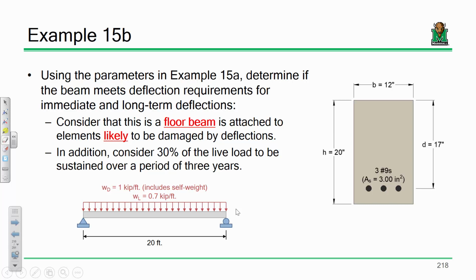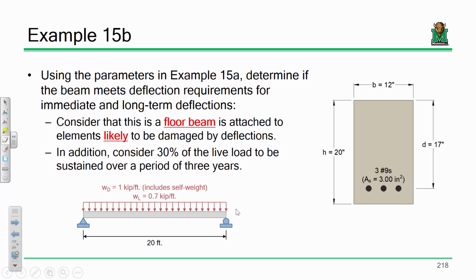Okay? And I'm doing this because I want you to have a little bit of experience interpreting this graph, and I want you to understand what these deflection computations mean. Okay? And I think you're going to find this is really not that difficult. You just got to make sure that you're interpreting things appropriately and that you understand what's going on.